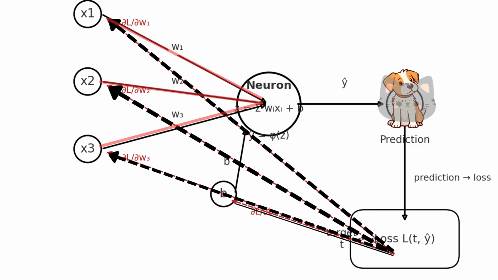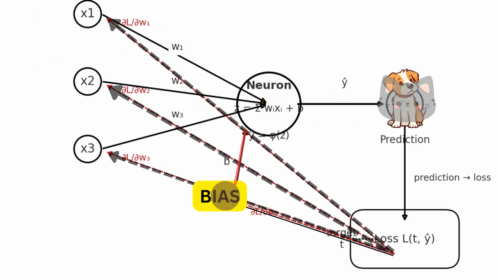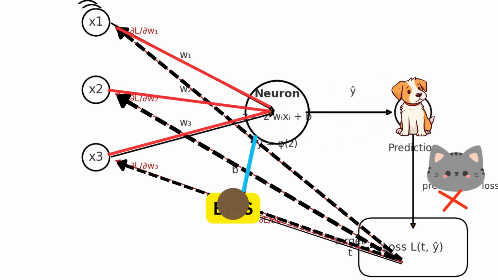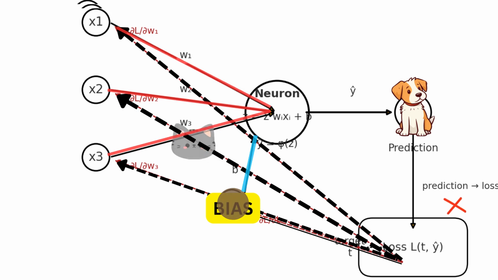Now let's talk about the heroes behind the scenes, weights and biases. Weights tell the network which features are important. Bias helps shift the decision boundary. During training, the neural network adjusts the weights and biases using something called backpropagation. It is a kind of learning from mistakes to improve the predictions. So early in training, the network might say, this furry thing is a dog, but after seeing more examples and adjusting the weights, it learns, wait, cats have pointy ears.